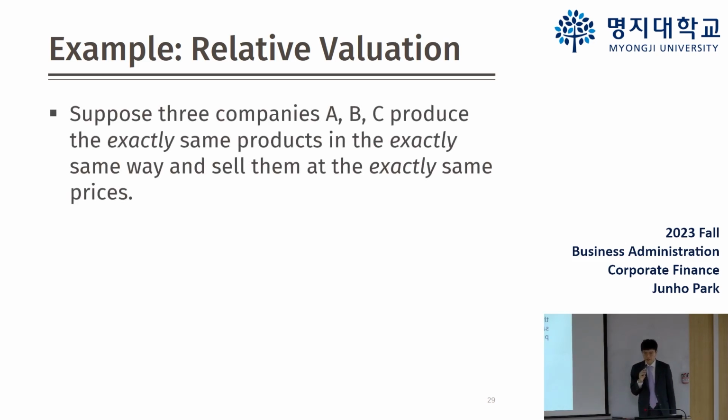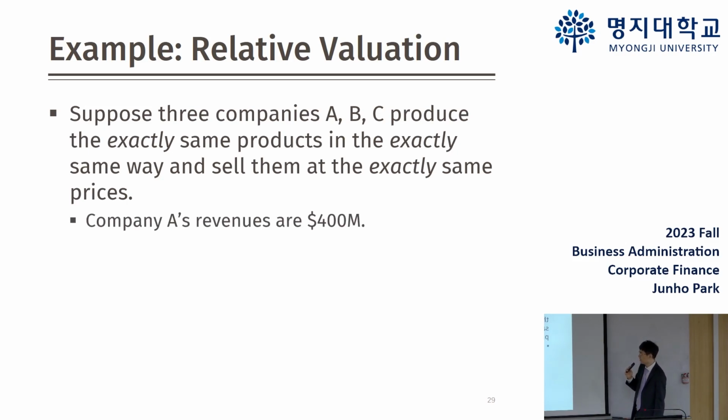Suppose that there are three different companies, A, B, and C. However, they are almost the same. They are very, very similar. They produce exactly the same products, and they operate in exactly the same way. And then they sell those products in the market at exactly the same prices. In that case, the value of the company will depend on the revenues, how much they sell.